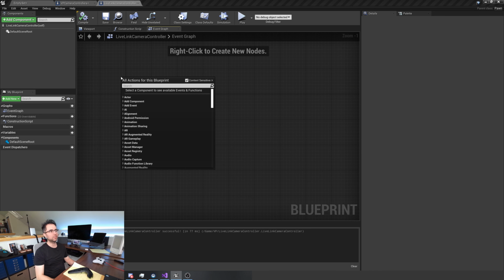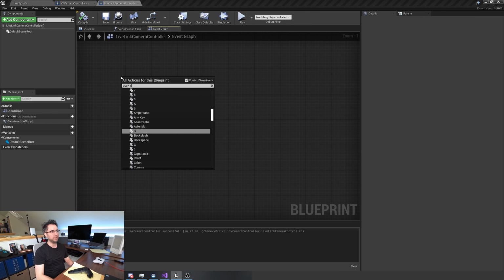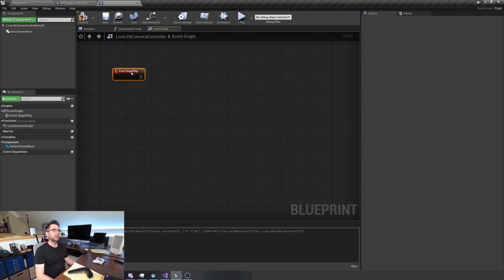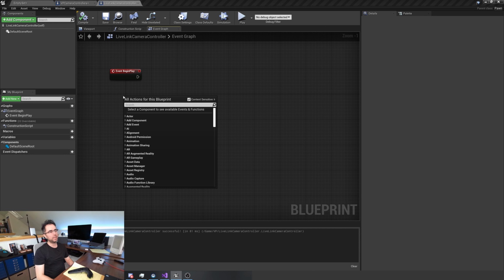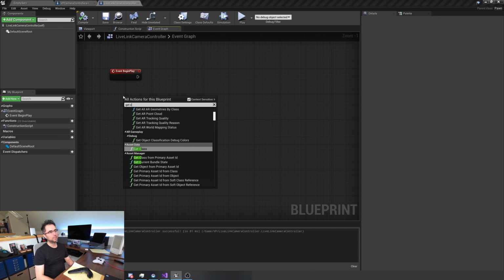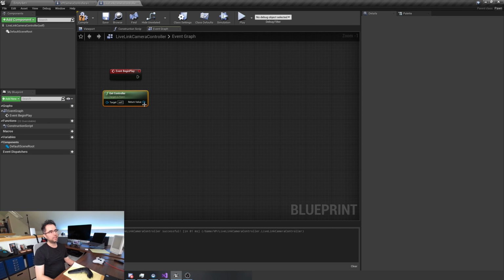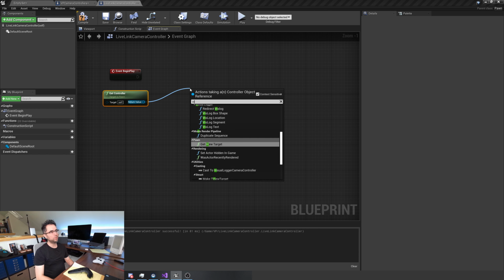So what I'm going to do is event begin play. I want to make sure that I'm looking out of this camera when the gameplay starts. So what I have to do is get controller, and then there's this view target with blend or something.